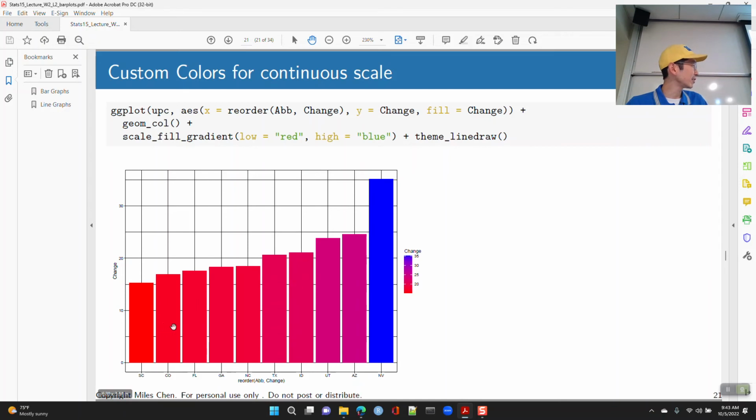Like I would have expected more purples in the middle, but no, actually it makes sense because there's nothing in between here and here. It just goes straight from like 24 to 35, and so we lose a lot of these in between values here, and also the projector turned a lot of these things into the same shade of red, but yeah, that's something to keep in mind, right?